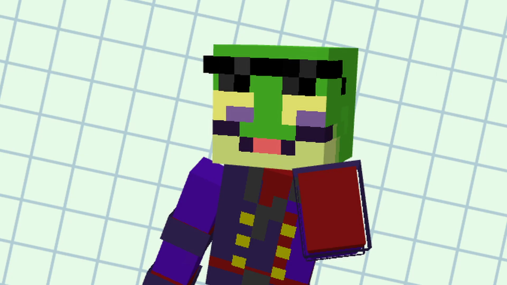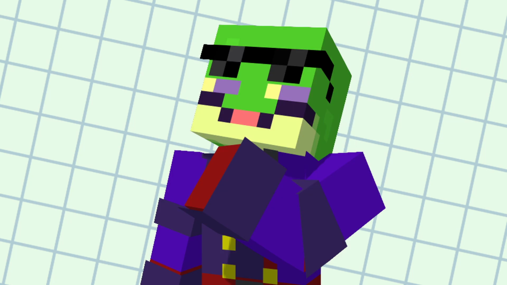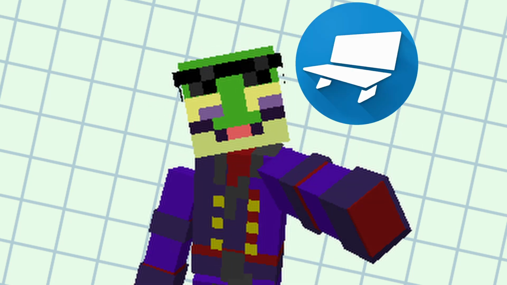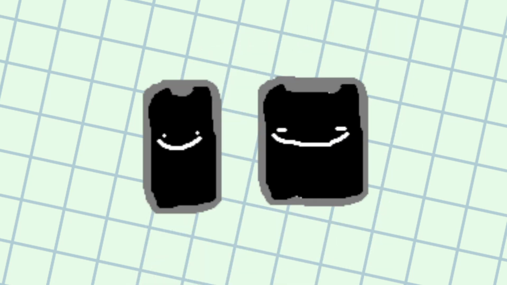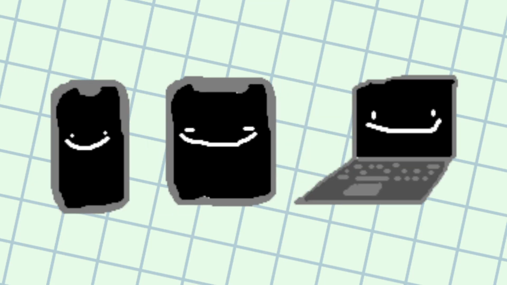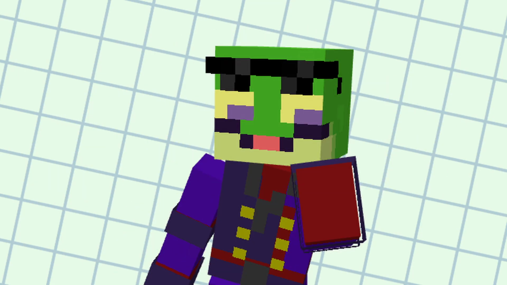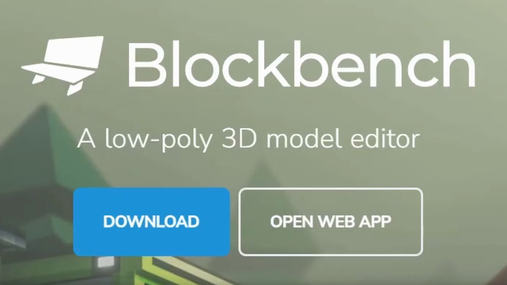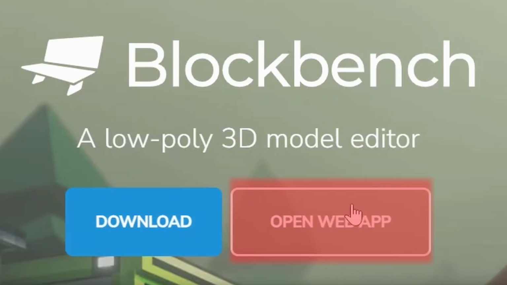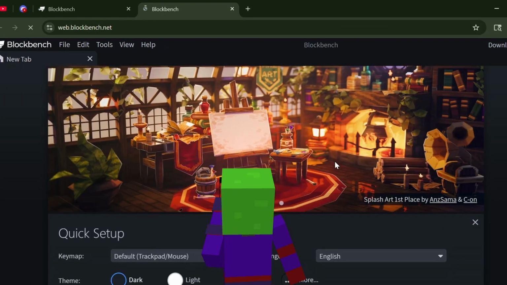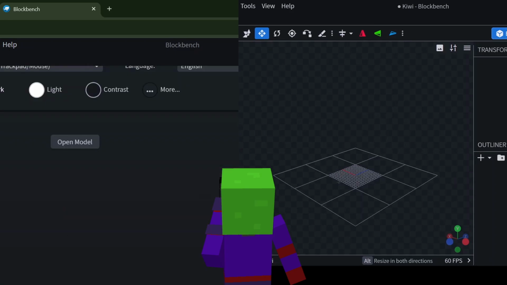The first thing you need to do when working with Blockbench is, well, have access to Blockbench. While you can do this on a phone or tablet, I'll be using the desktop version. But everything I show you can be done on a mobile device too. All you need to do is search up Blockbench in your browser, or search blockbench.net straight into the URL bar. This will bring you to this page, where you have the option to either download the app or open it on the web. Again, I'll be using the proper app, but both versions are the same.